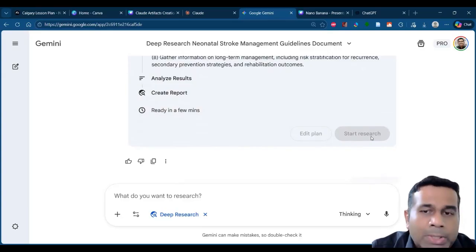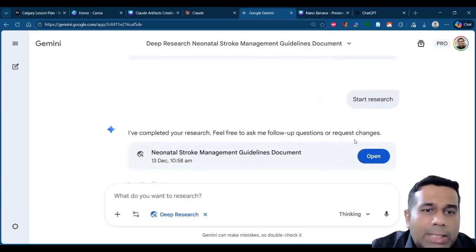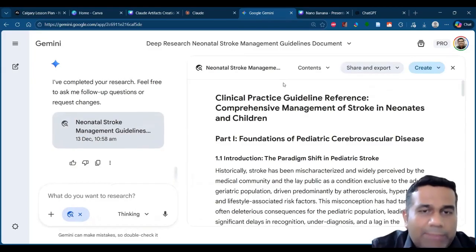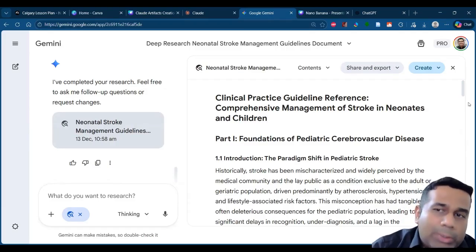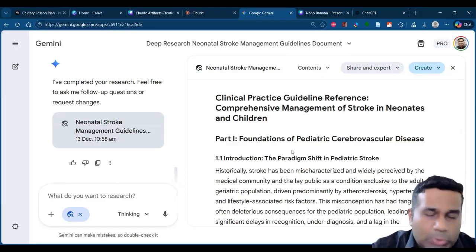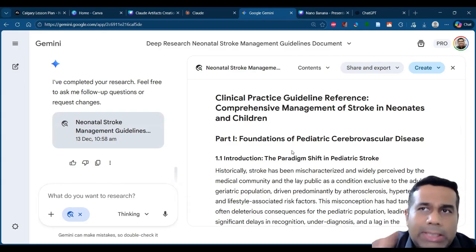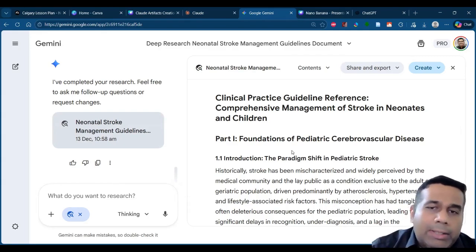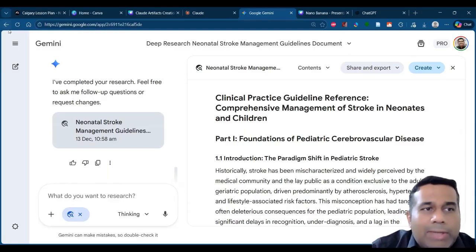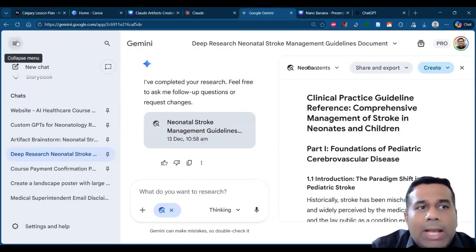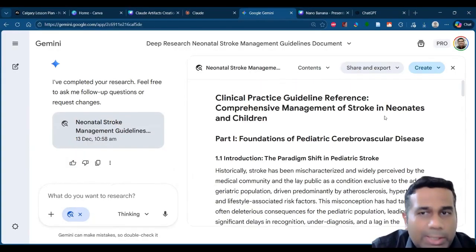That's being shown here. When you click on start research, the screen will split into 2 sections like this. One progress bar will be shown here in a circular manner, and the entire process will take around 10 minutes. On the right side, you will see the thinking process. You will see all the websites that are being searched, all the thinking that is being done by Gemini. We can even close this and do some other things. Once we come back, we can revisit the chat on the left side, and you will be able to get the full report.